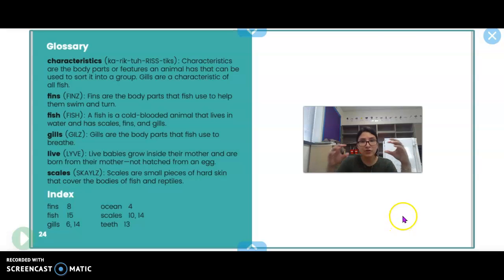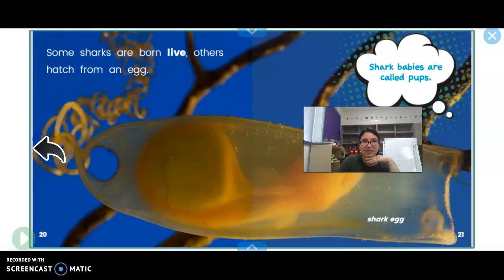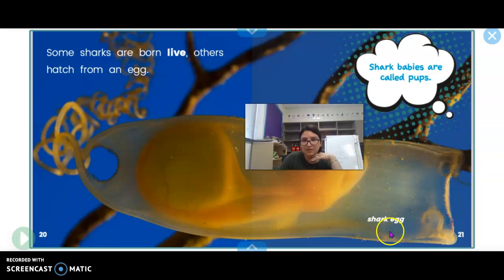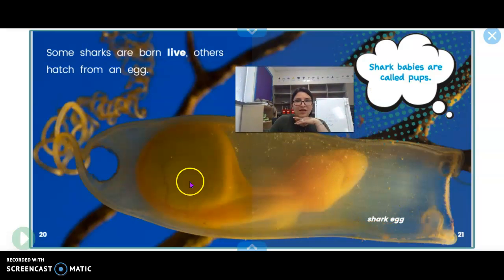And then bigger text, you'll usually see as the heading. It stands out letting you know that's important, pay attention. And then labels help explain the parts of a picture. So shark egg. All right, let's go ahead and see if we can't find an example of italic text.